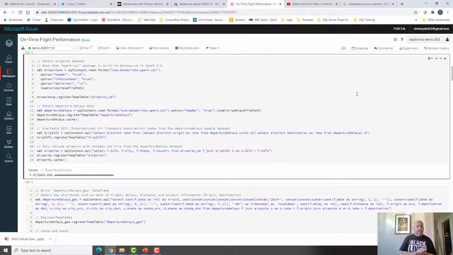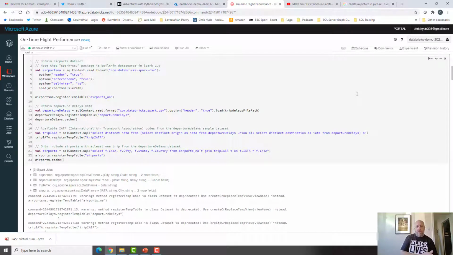Just to make sure anybody running this at home, you'll want to use a slightly older version of Scala, probably 2.1, and Spark, I think 2.4 or earlier, to get this specific demo to work for you when you're running it at home.